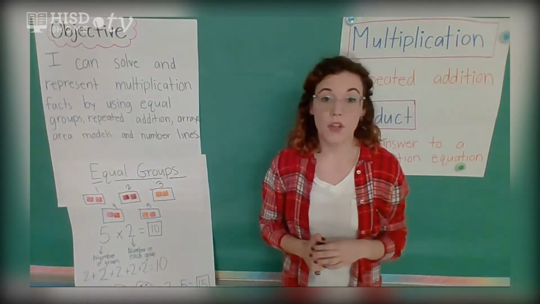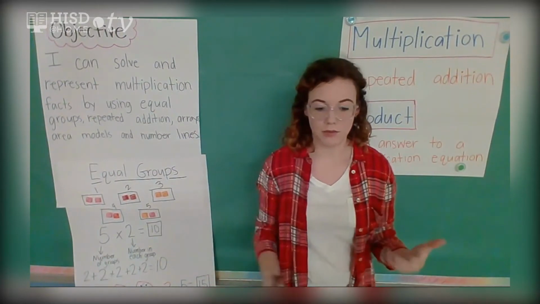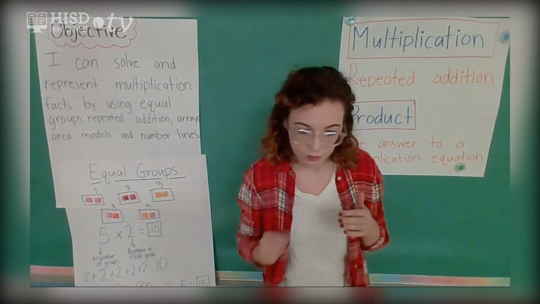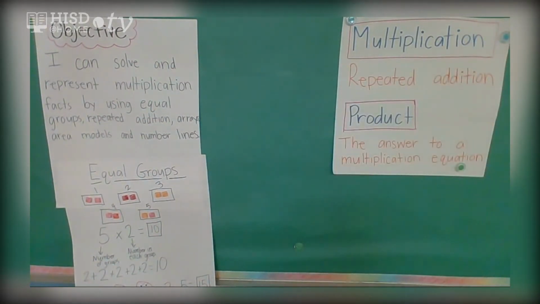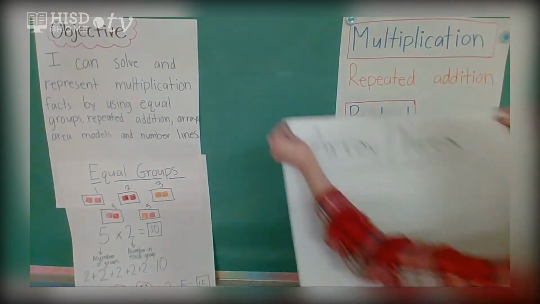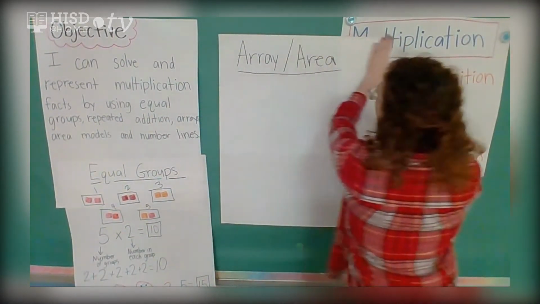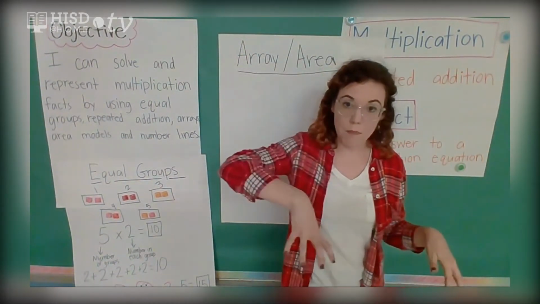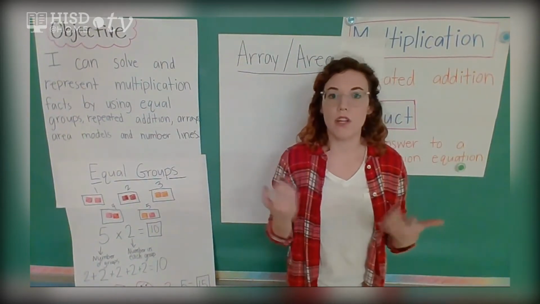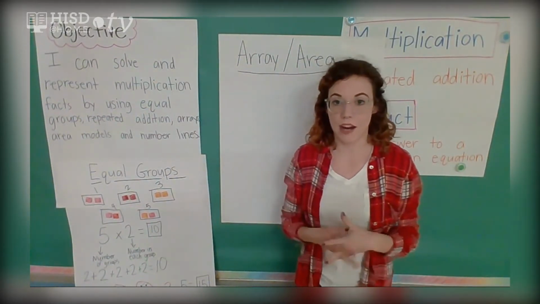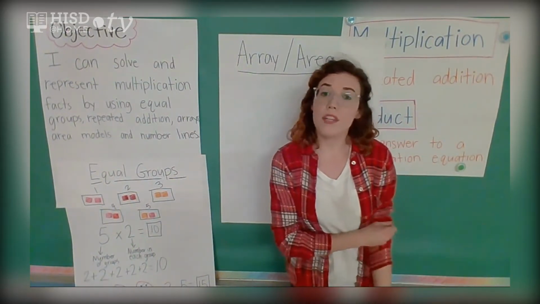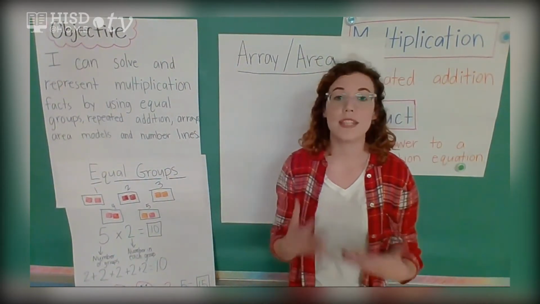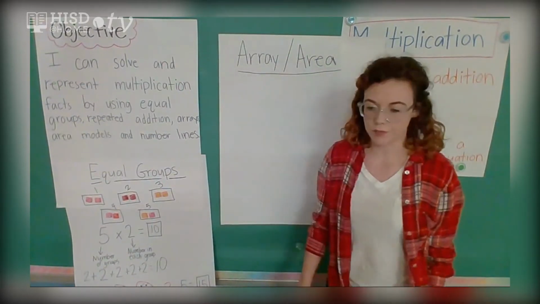And our next strategy we're going to go over is array or area model. They're 2 strategies, but they're very connected to each other. All right, so basically what array is if you were to look on top of it, you would see a model that represents something easy for us to calculate or solve. With an array, I'm going to draw the equation for the same one we started with here, and I'll use Starburst to represent it.